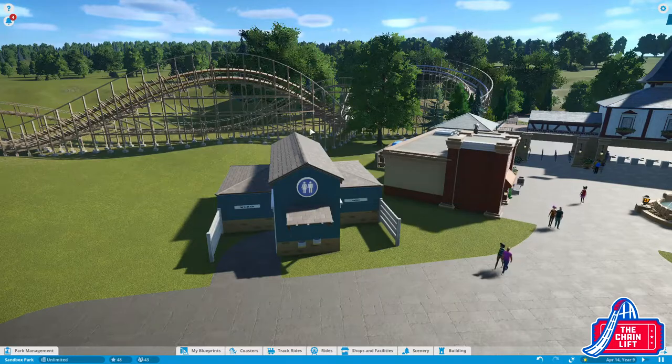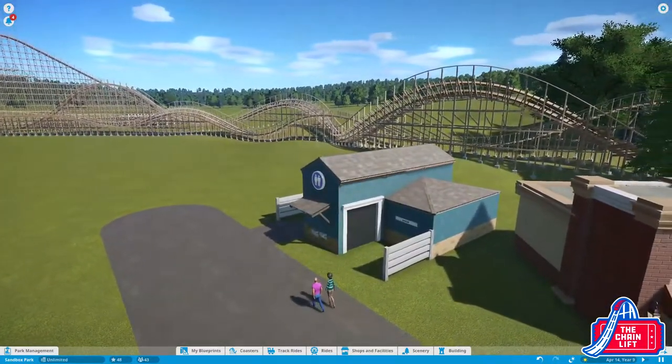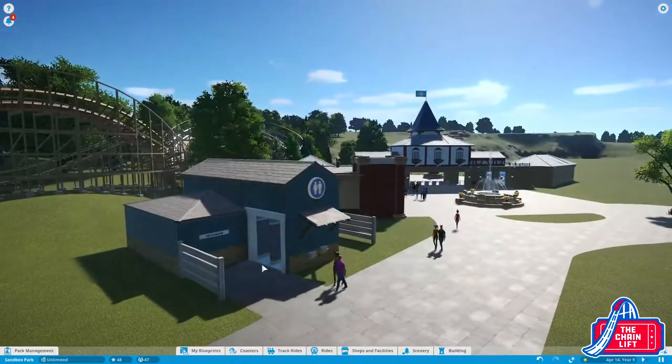Alright, so there's the bathroom. As you can see, the path tool is not the easiest thing to work with. Overall, I'm pretty happy with this bathroom. Obviously, I need to tweak a few things.